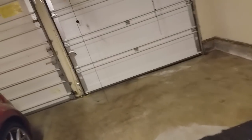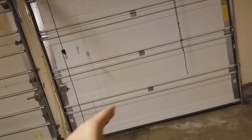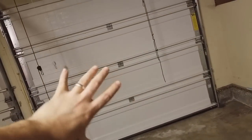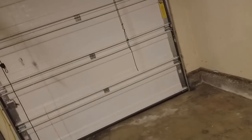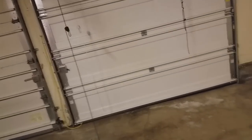Another option is your garage doors. If you have these kinds of garage doors, it's kind of hard to drill into them. If you have the wooden garage doors, you can cut a hole in that. Again, put a big heavy gate on it on the inside so people can't break in, and then have your fan blowing out. And then in the wintertime, you can cover that up with some sort of weatherproofing stuff, or take the gate off if you have to, then put the weatherproofing on. So that's another option. So these are just different options.